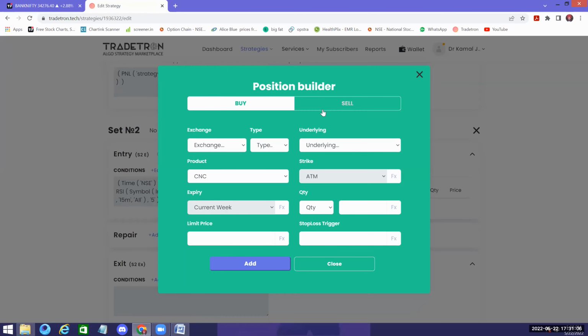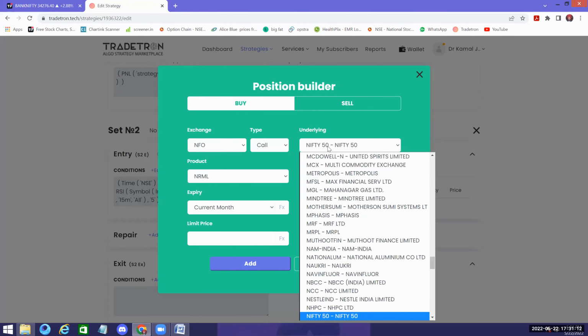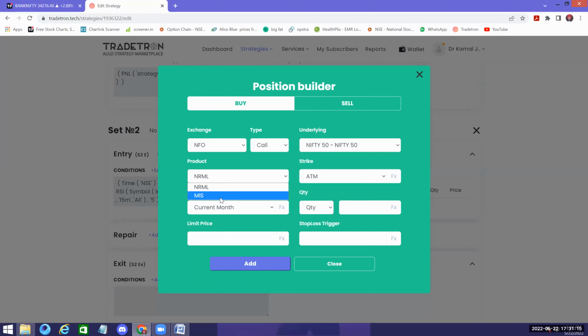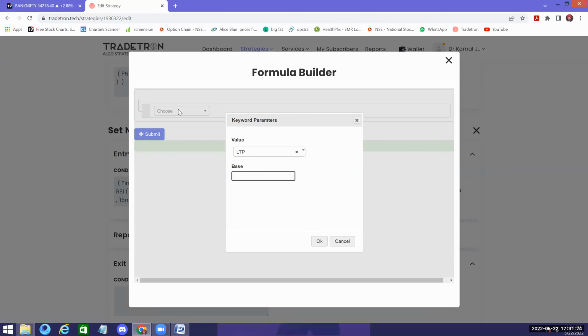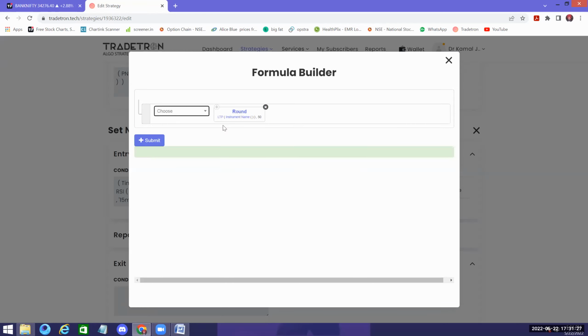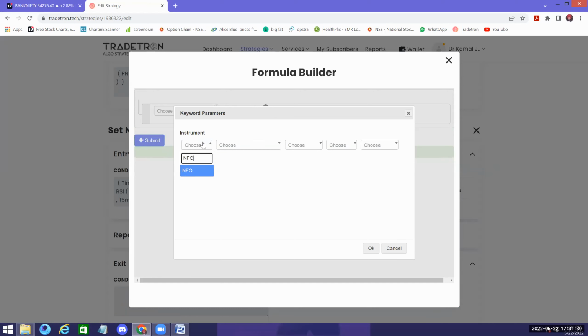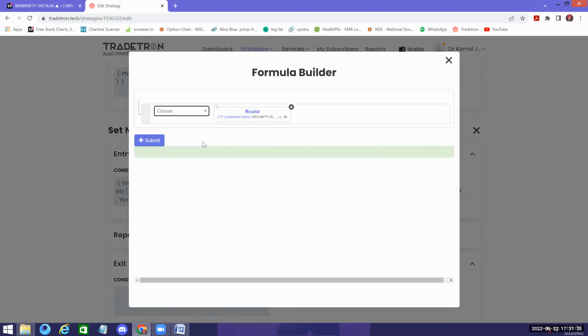Now what you need to buy is an OTM call. They're almost the same steps only. You will keep on repeating. Once you start doing it multiple times, you will start remembering everything step by step. So I don't even need to use a mouse. I only use the simple enter button and get it. Now, since we are going to buy plus OTM, with the call it's on the higher side, so we will add it.